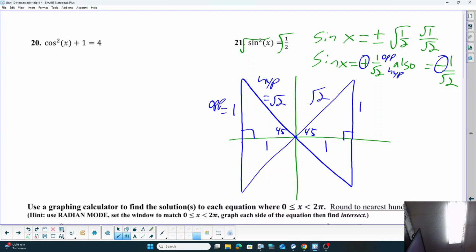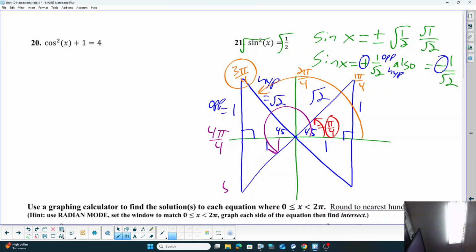Butterfly, bow tie. Okay, so now we just need to find those 4 terminal angles. So the first one is 45 degrees, or pi over 4. That's our first one. Our next one goes all the way to here. So that's 1 pi over 4, 2 pi over 4. So our next one is 3 pi over 4. Cool. So then after that, we're going to go all the way over here. So that's 4 pi over 4. The next one is 5 pi over 4, another answer.